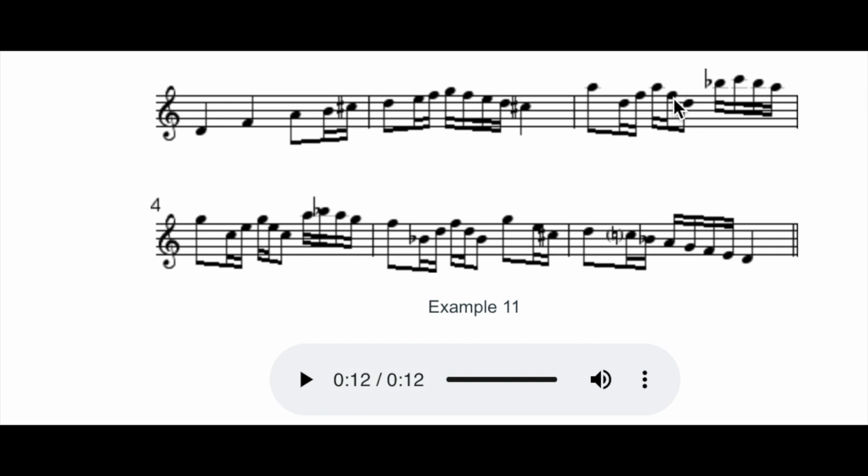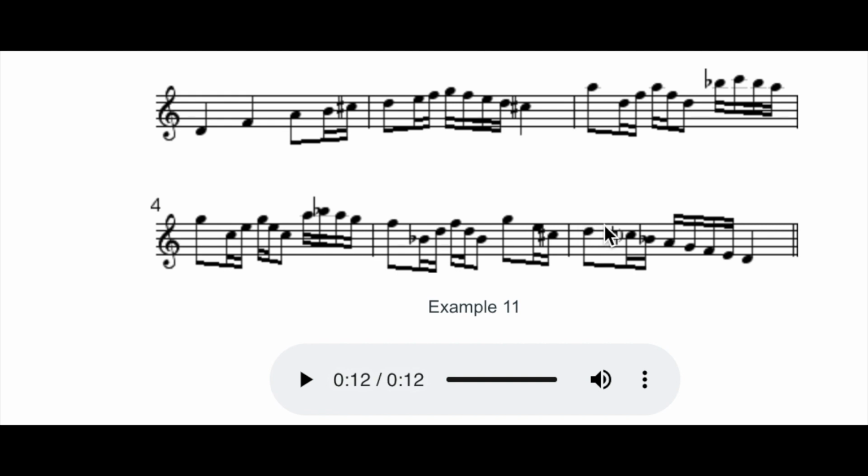Now, of course, I could just say that all of this portion can be understood solely in terms of the natural minor scale. No need to consider chromaticism there, but I'm interested in the context of the melody as a whole. And I see that when the notes are moving upwards, either literally there or implicitly from there to there, they're doing exactly what I would expect from chromatic alteration in a minor mode, where the seventh scale degree becomes this leading tone that then is just a semitone away from the tonic.